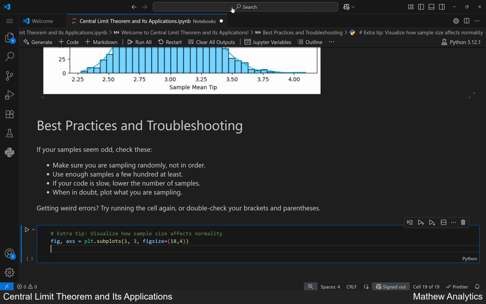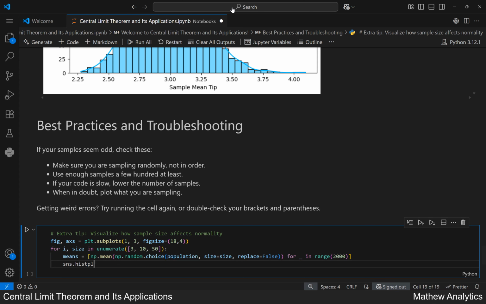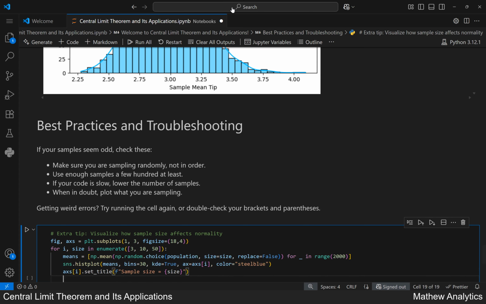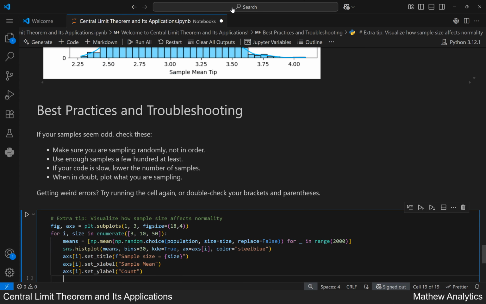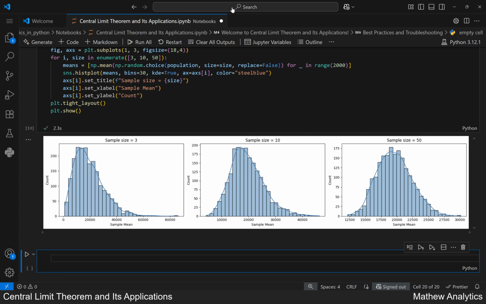We use steel blue for the bars and put a title on each. We set the axis labels for clarity. We adjust the chart so nothing overlaps. We show the big picture. Running the cell now. Look for the transformation from lumpy to smooth as sample size grows. Try changing the numbers and see what happens.